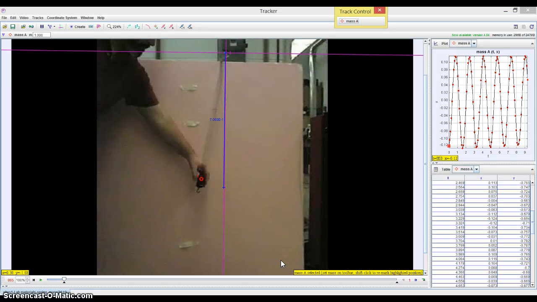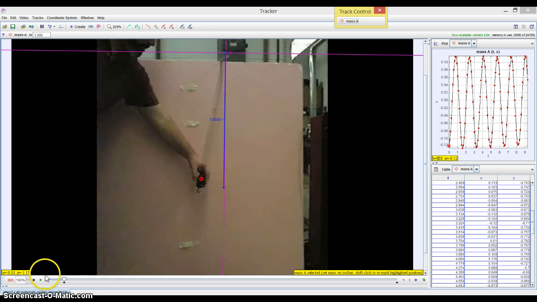Here, moving on to Tracker, we can see that I created the axes with the positive x pointing toward the right and the negative x pointing towards the left. The negative y was pointing downwards and the positive y upwards. Additionally, we used a calibration stick to get the known distance of 0.7 meters in order to track the data. We started tracking immediately when the force was pushed on to the pendulum.